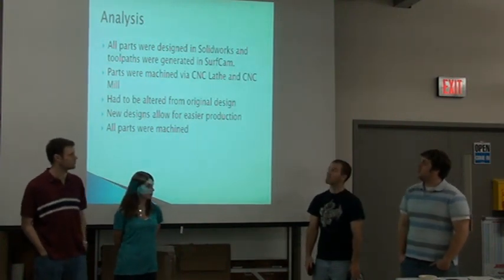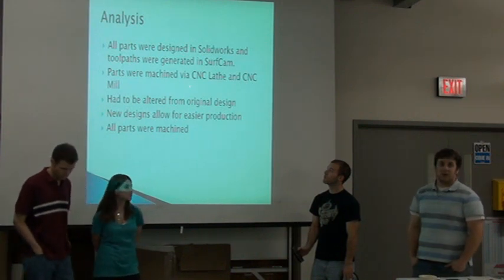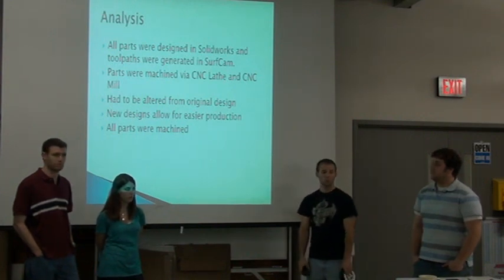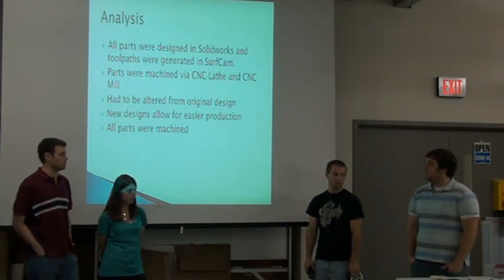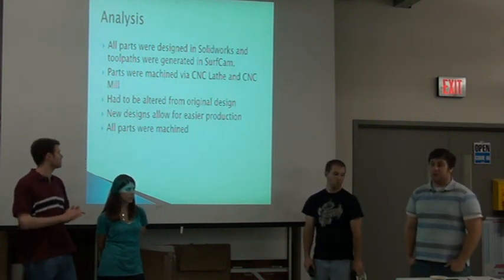All right, all the parts were designed in SolidWorks, and then the tool paths were generated in SurfCAM. And that's where we got our G-code. Parts were machined via the CNC lathe, which is where we did the back half of the wheels, and then a CNC mill to do the rest of those, and then the truck pieces.